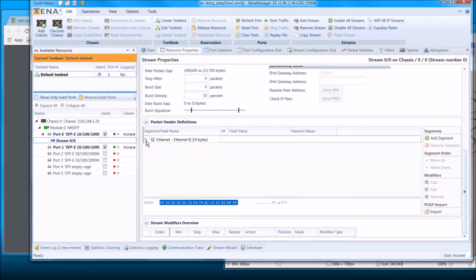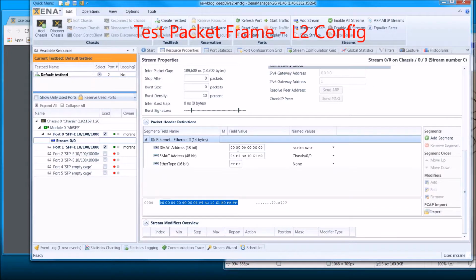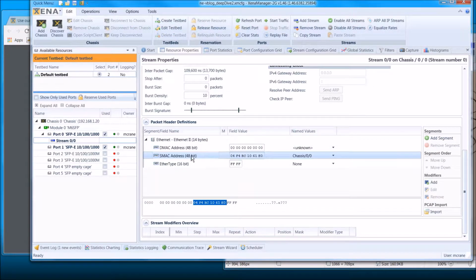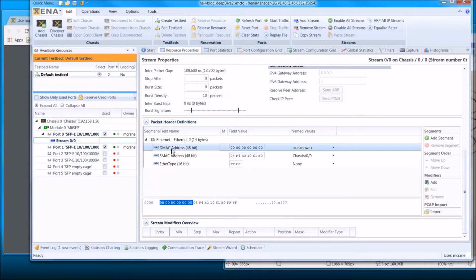So we've created the layer 2 frame. And we know our source MAC is this port right here, port 0 that we're working on. The destination back port we know is going to be port 1. So you can just come over here and say, I think this is chassis, module, and port.